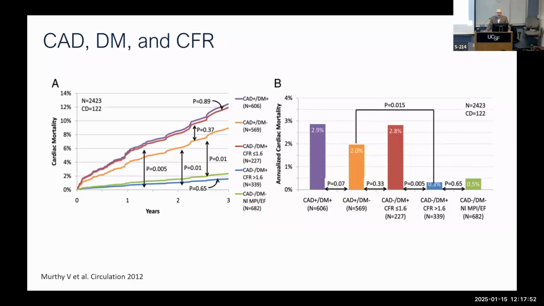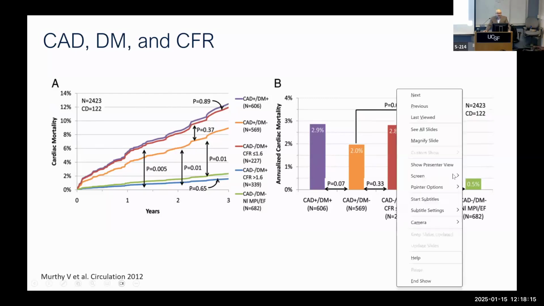We also know that having abnormal blood flow, even in the absence of obstructive coronary disease, is bad. If you look at diabetic patients who don't have any coronary disease but have a very abnormal flow reserve, their event rates are really the same as those with diabetes who have positive coronary artery disease. Whereas those who have a more normal coronary flow reserve, their event rates tend to be low.